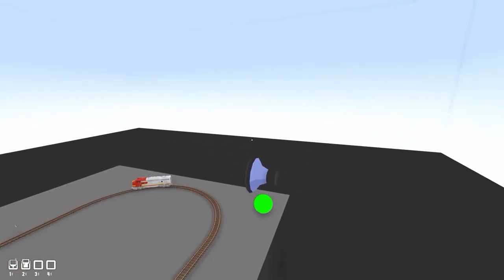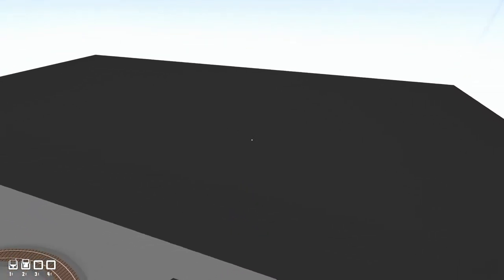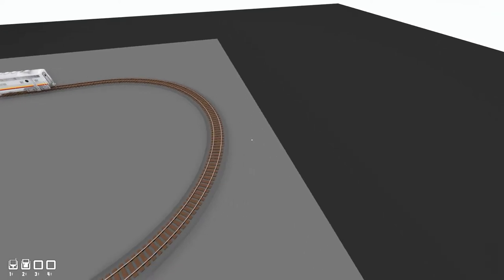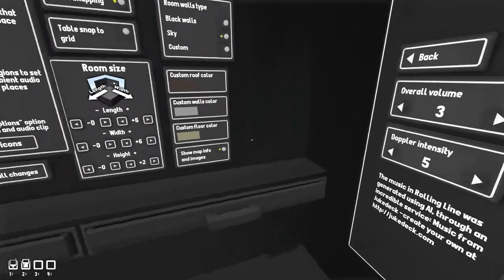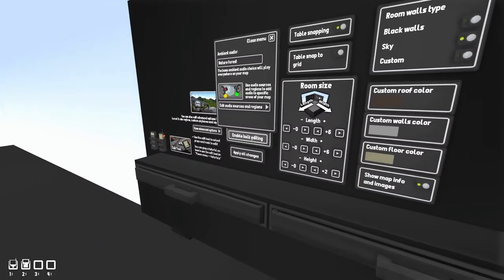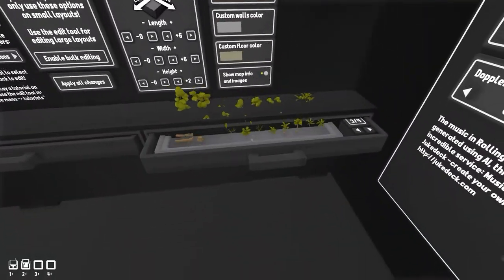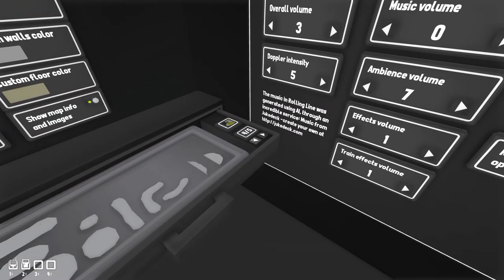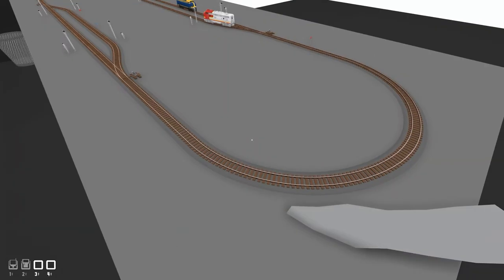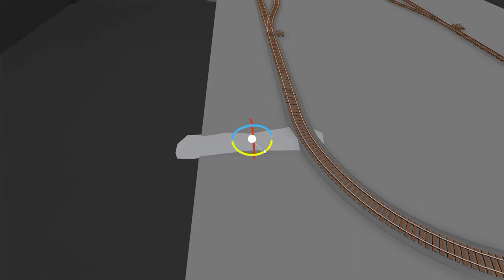You can set the range. That's the range from which you start to hear it from. 10, so I'm not sure what it stands for. If you set it at 20, obviously you'd hear it a lot further away. Right, sit out of that. I'm going to put a little river in there. Seems daft having the river sound and not having an actual river there. I'm not going to town on this, I'm just going to lump some shapes down, colour in blue, that'll do.